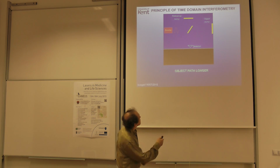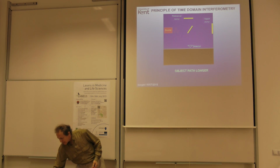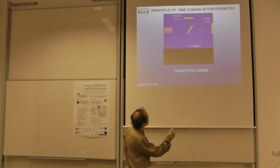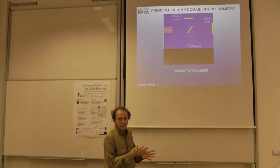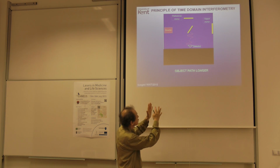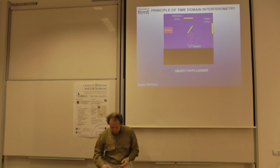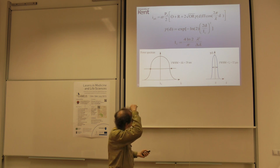However, let's see, now I put the mirror away. So if I start and emit the burst, because this one is longer, when the wave train comes back, it will miss the previous one. So you won't have superposition. Right? So by changing the distance there, I could change the matching condition. I could match the lengths, so I could superpose those two wavelengths. And that is an explanation for what we call low coherence interferometry or broadband interferometry.